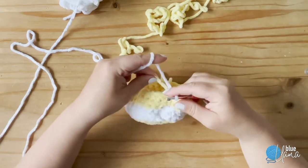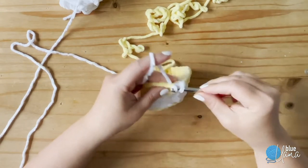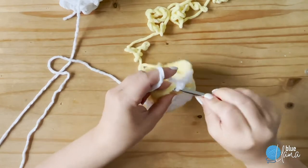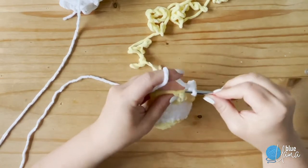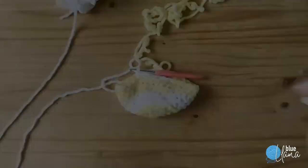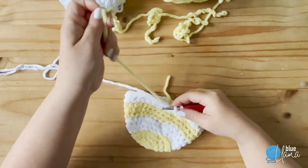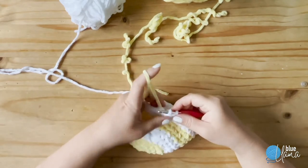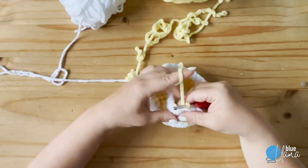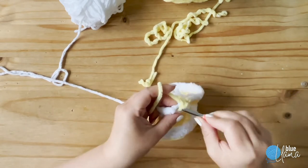White goes in, and I will do 2 rounds of single crochet all around. So let's keep doing it. 3, 4, 5, 6, and let's make all around 2 rounds, and I see you at the end of the second white round. It's time to change the yarn again for the yellow, and we make 2 rounds of single crochet around. So I'm adding yellow here, tighten this color and tighten yellow. And we're going another 2 more rounds of single crochet around.